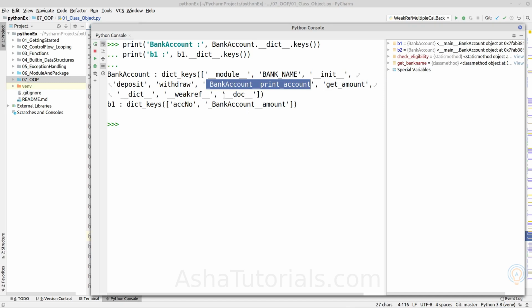We will check for both the pseudo private method and the pseudo private instance variable. This is the instance variable, so it will not be stored on the class. So they are name mangled in order to avoid direct access to the pseudo private attributes.